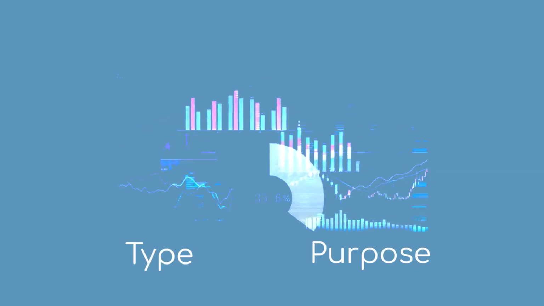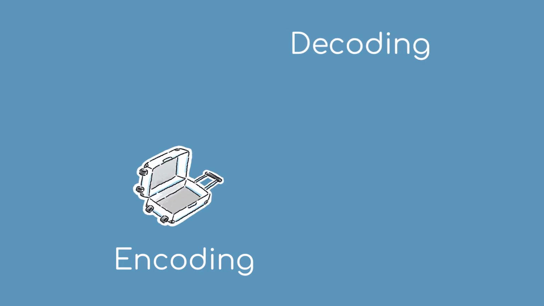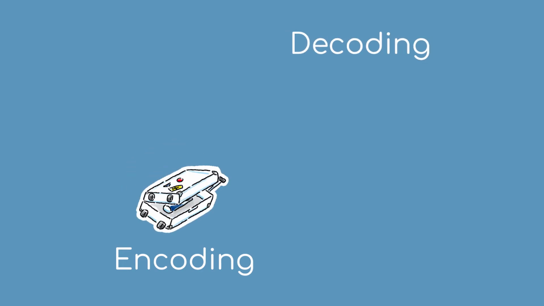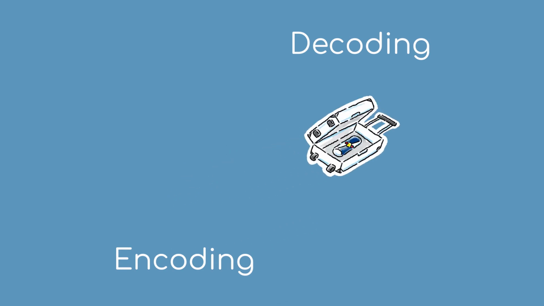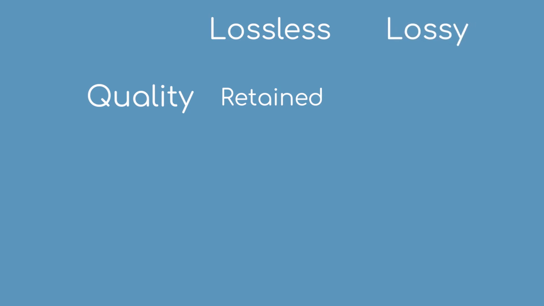Processes on compression differ based on type and purpose, but two things remain constant, and that's encoding and decoding. Encoding is simply compression at the message source, while decoding is decompression at the destination. I'll now go over the classifications of compression and their respective applications. First off, we have lossless compression, where as the name suggests, the file integrity is perfectly restored upon decompression.